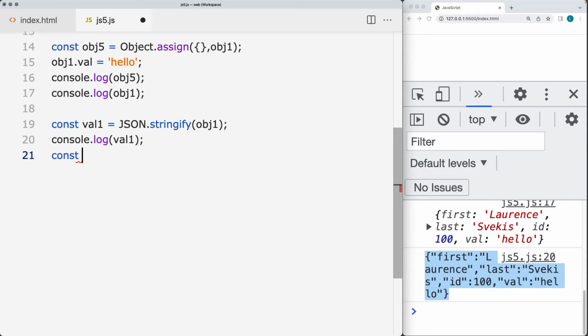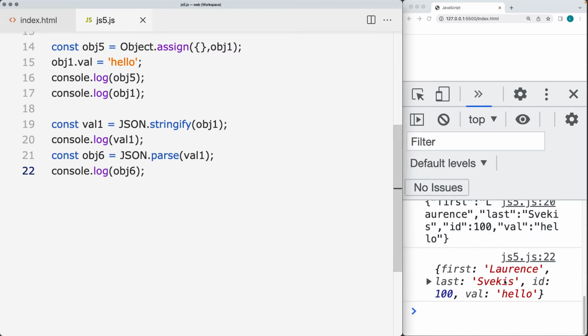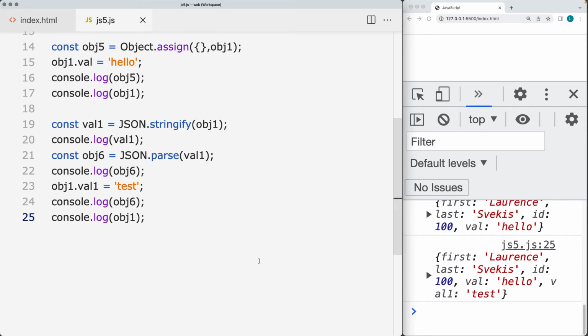And if we can convert an object into a string, we can convert a string structured as an object back into an object using parse. So let's go ahead and parse the string and convert it back into an object. At this point, our object 6 is actually going to be a cloned version of object 1, and we're once again going to be able to interact with the contents. So if we take object 1 and update a value in it, and log out the results for object 6 and object 1, we're going to see that they're no longer tied together. Now they're separate, just cloned versions of the object.